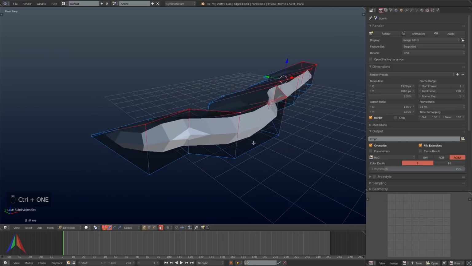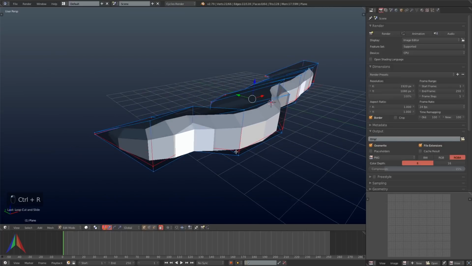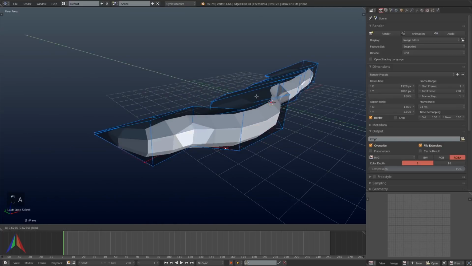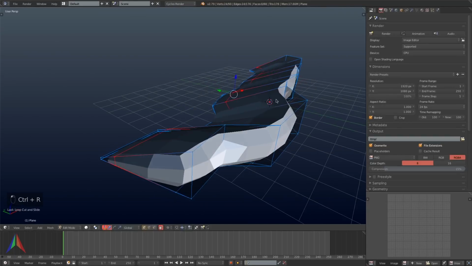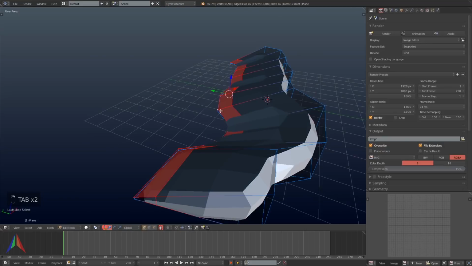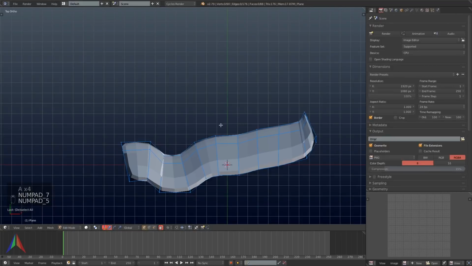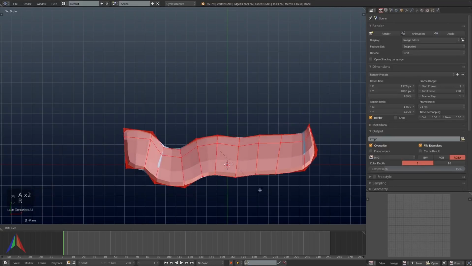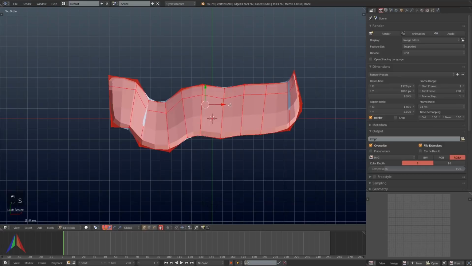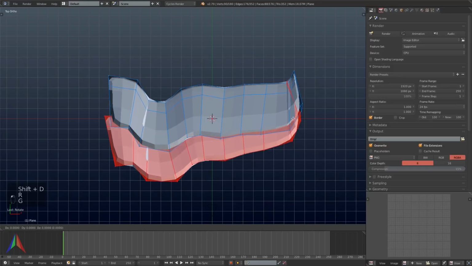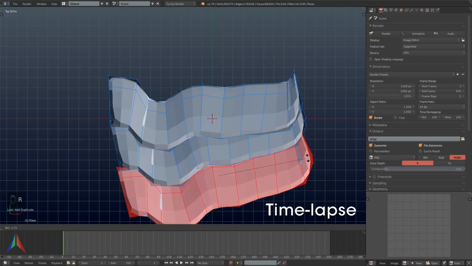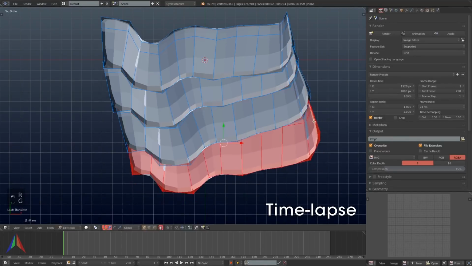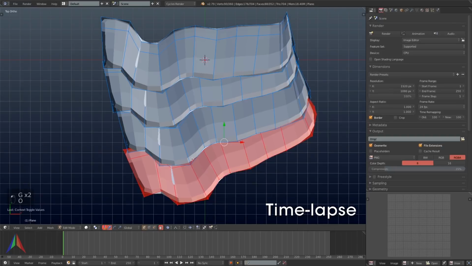Add in a loop cut right here on the wave and drag it down to the very bottom. Deselect that loop cut and then drag the very bottom vertex on this mesh back underneath, just tucking it in a little bit. I'll add in one more loop cut, just tightening up the back of this shape. Then I'm going to switch to top view again, select everything and duplicate this mesh. I'll drag it out and rotate it to just create a second wave. Repeat this step a couple of times and that will give you your basic base mesh.